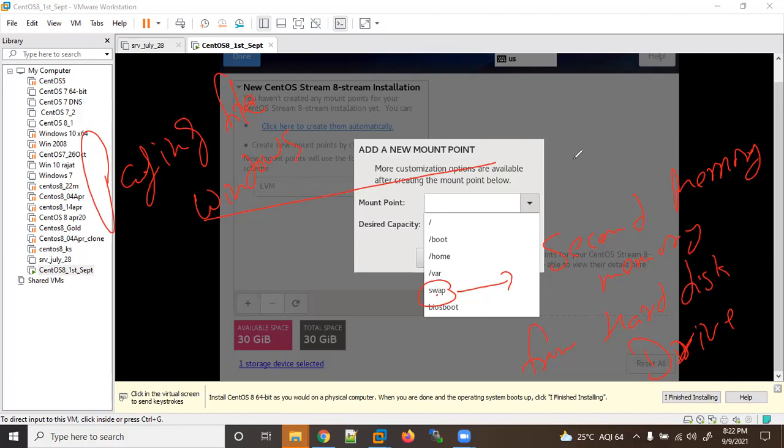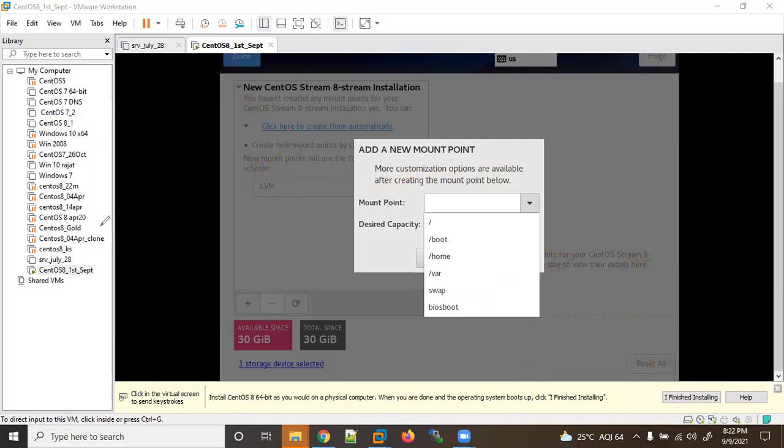So why are we using swap? Let's try to understand the concept here. Let's take the example of a mobile. You are using a mobile and you have used your RAM all the way up to here. Let's say it's 1 GB. You have used 900 MB, so your RAM is almost completely used. And here you want to open a Chrome browser. For the Chrome browser, I need at least 200 MB. That is my prerequisite. How much is pending here? 100 MB. Suppose swap is not configured here, your system will crash.